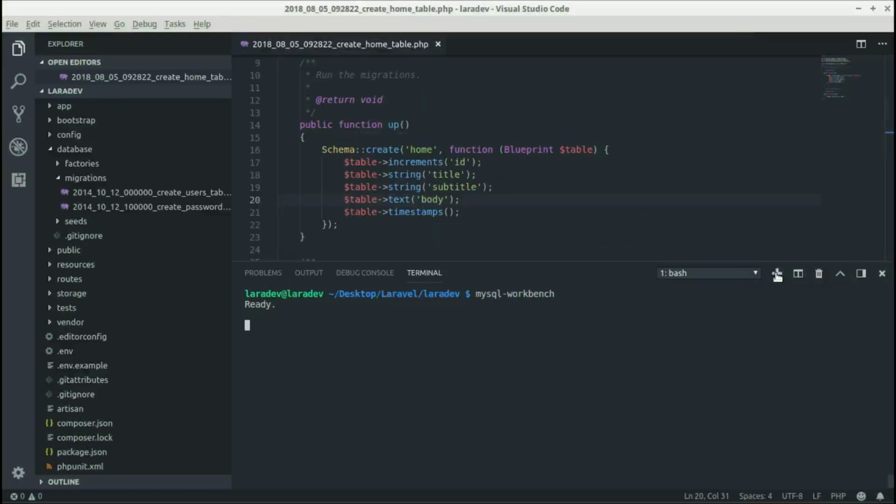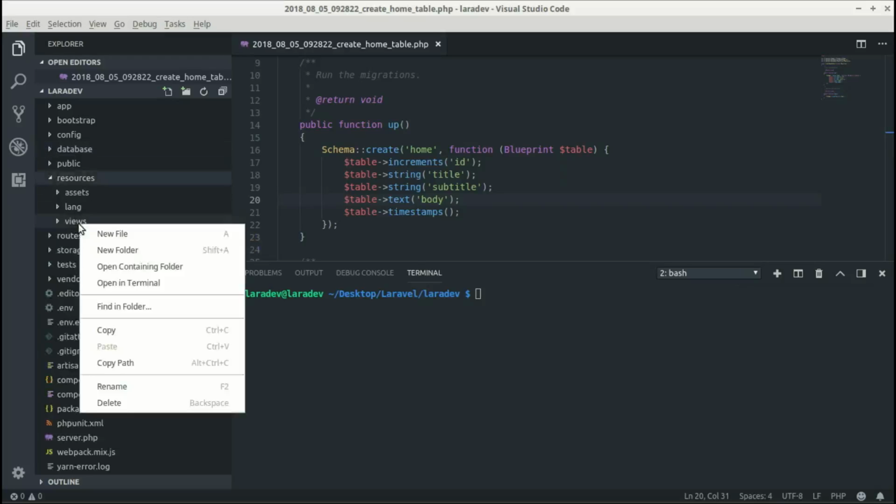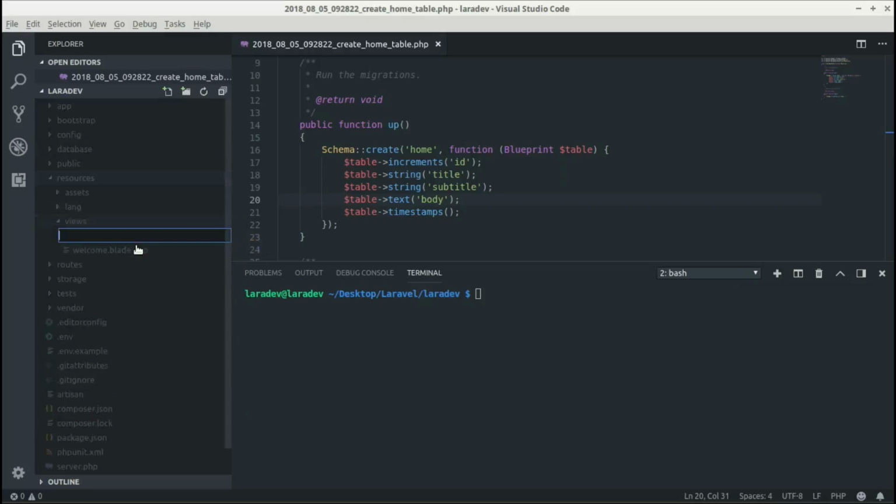Okay, so let's actually open a new window here. Let's create a home page, and put the subtitle and the title and the body there, so we can grab them from the database. So what we can do for this is go in resources, then in views, and create a folder that is going to be called pages, and in pages let's put the home.